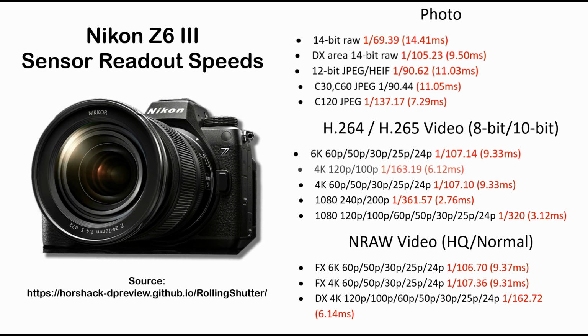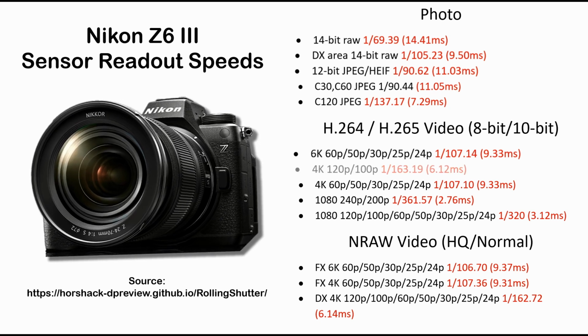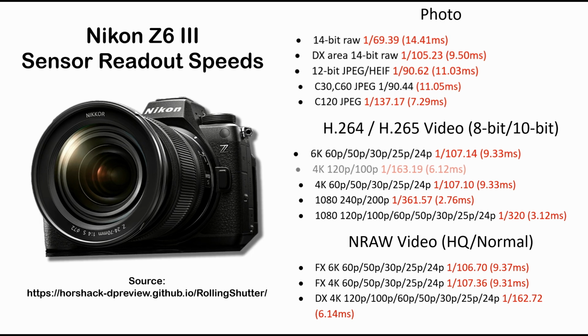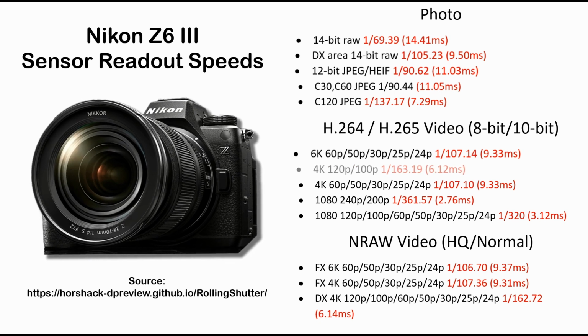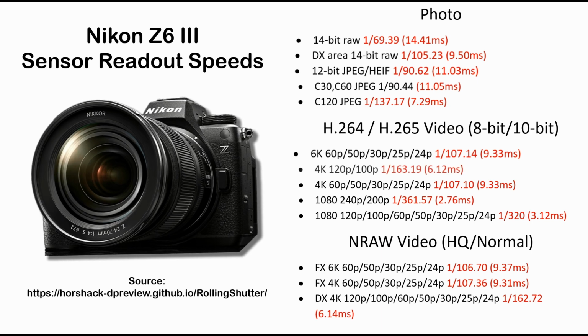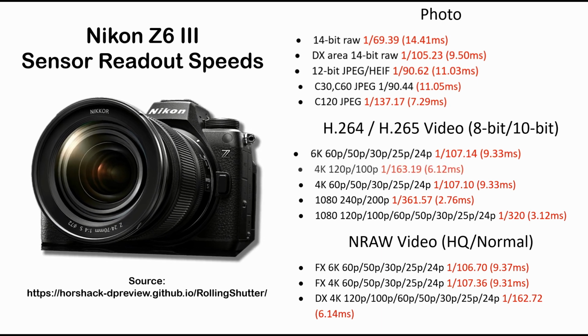What's interesting and slightly disappointing is that if you do the math on these speeds, Nikon could have achieved an oversampled 4K 120 and 100 mode with only a 1.1x crop instead of 1.5, matching for instance the Sony A7S Mark III. Not sure why Nikon chose to do this, since a lightly cropped 4K 120p mode is a highly competitive feature that is currently only offered by Sony.